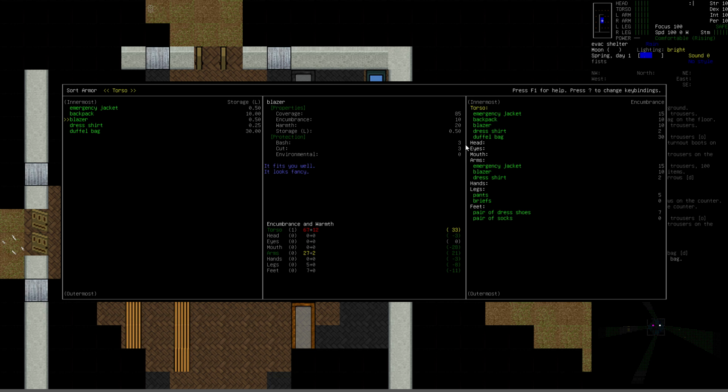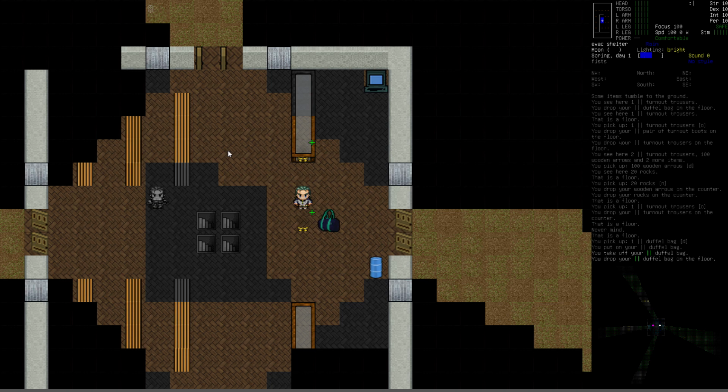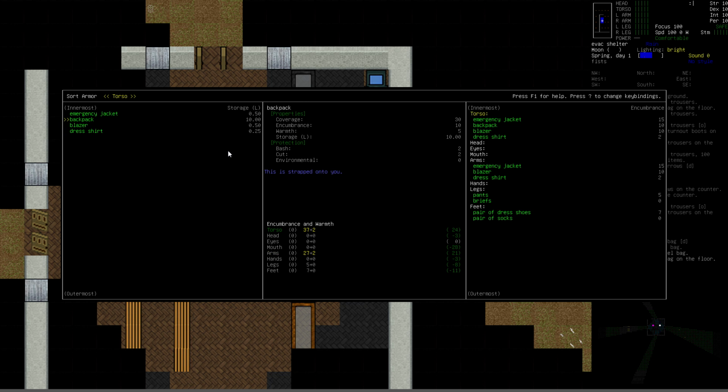So I'm going to drop the duffel bag real quick. All right, we'll go back into that screen, and I've got these items. And let's say I really, really don't want my backpack to get chopped up by a zombie who's attacking me, or even worse, a skeleton. They tend to just punch right through with their little bony fingers and tear apart clothing pretty quickly. So I want to protect my backpack at the expense of anything else I might be wearing.